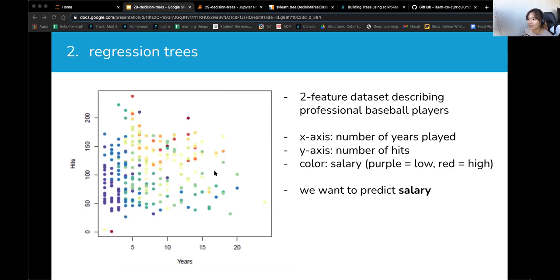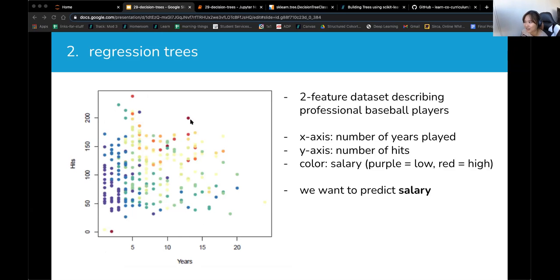You can see an overall pattern here. For lower salaries, you typically have fewer years of experience. From left to right it goes overall from purple to red, and the same from bottom up: with fewer hits, you have lower salary, and as you get more hits in your career, you tend to go higher.